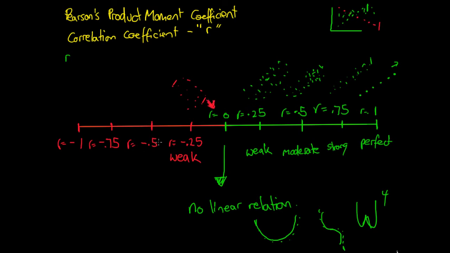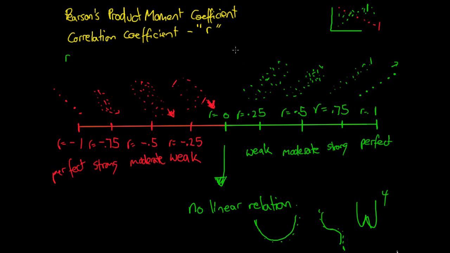With r equal to negative 0.5, this is a moderate negative relationship. So we're seeing our data is pretty loosely packed, but it's still forming this downward direction. And again, if our r is equal to negative 0.75, we'll get a strong negative relationship. It'll be quite tightly packed, going in a downward direction, but it won't be perfect. And then with r equal to negative 1, this is when we have that perfect negative relationship. We see the data going down in a perfect straight line. So r equal to negative 1 is perfect.